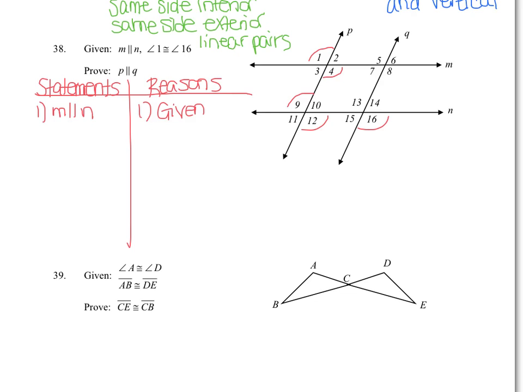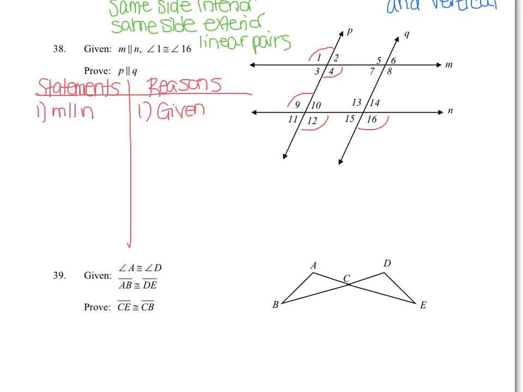That's a given. And I can see that angle 12 is congruent to angle 16 because we know that they're congruent, but they're also corresponding angles. We also see angle 9 and angle 16 are congruent. Those are alternate exterior angles. So if we can prove that corresponding angles are congruent when two lines are cut by a transversal, then we know that they are parallel. Same thing goes for alternate exterior angles or alternate interior angles. So something like that is going to be the basis for my proof.